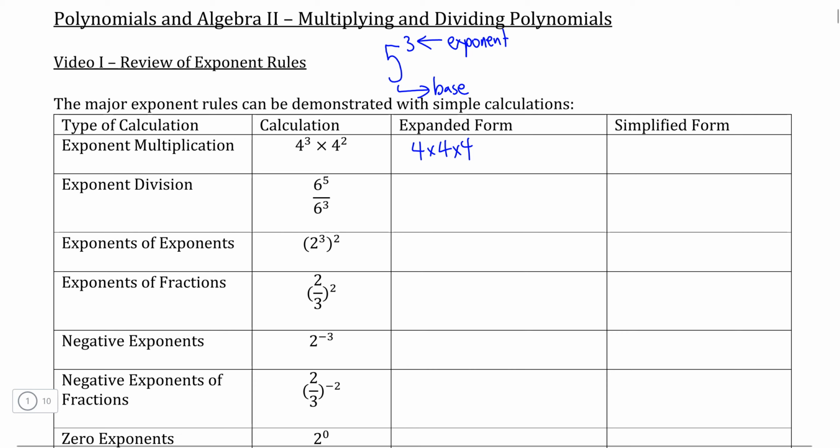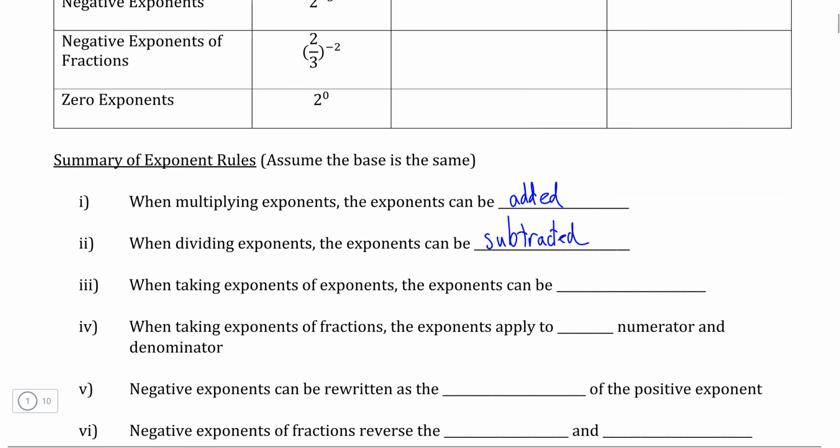Then, if we multiply 4 to the exponent 3 by 4 to the exponent 2, we're taking 4 multiplied by itself 3 times and multiplying it by 4 multiplied by itself twice. Now we can see that if we multiply 4 by itself this many times, we can simply write this as 4 to the exponent 5, which makes it a lot more straightforward to solve using your calculator. This simplification is what we call the multiplication rule.